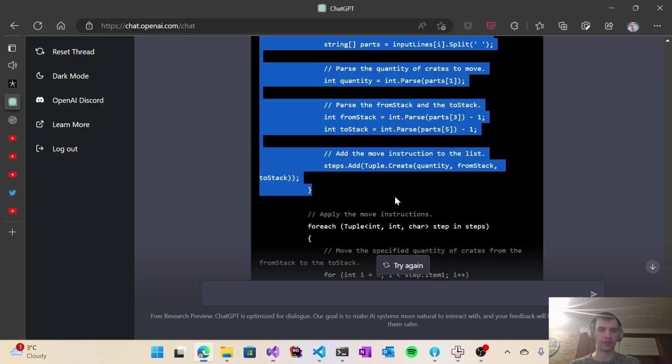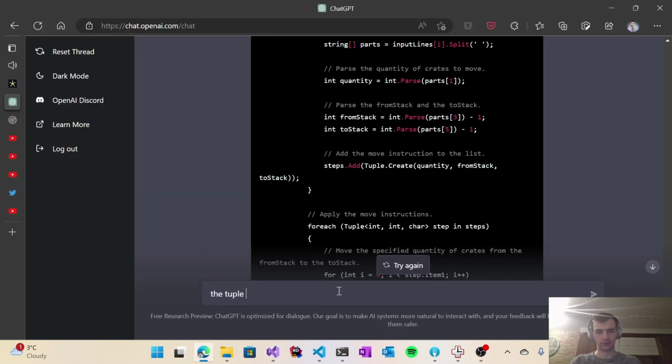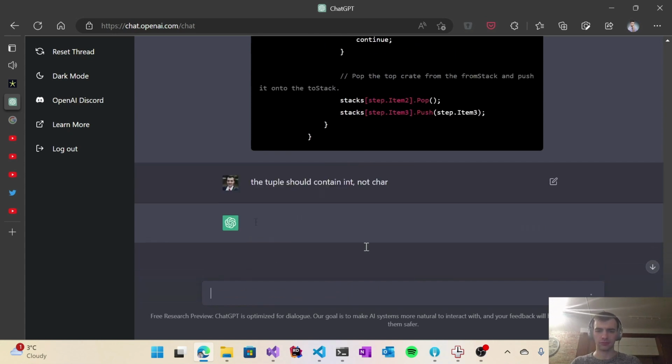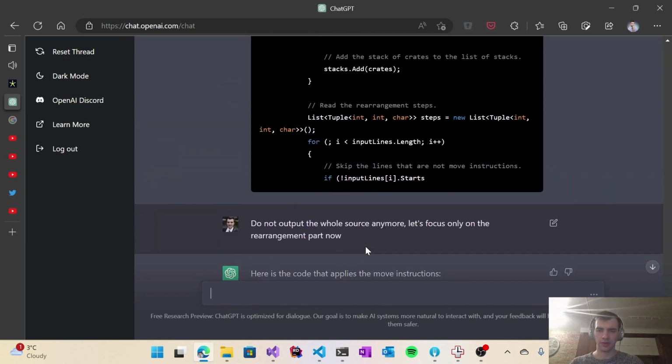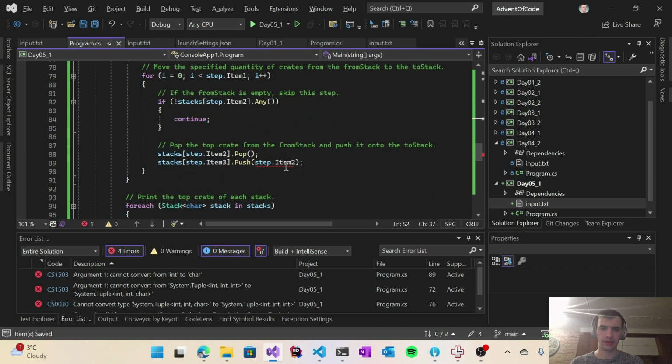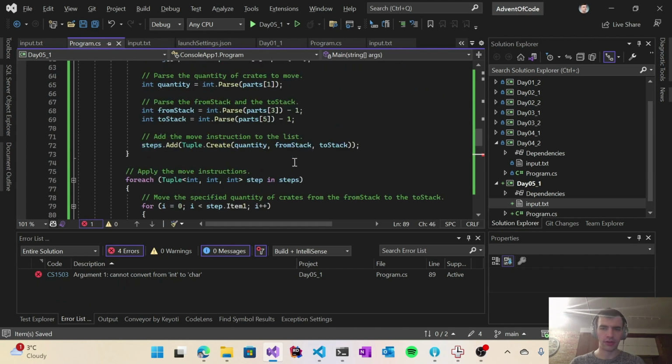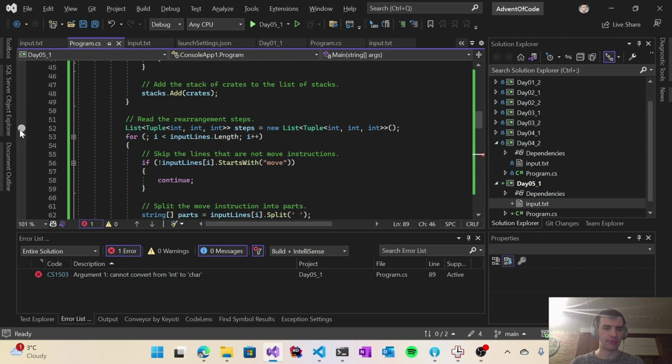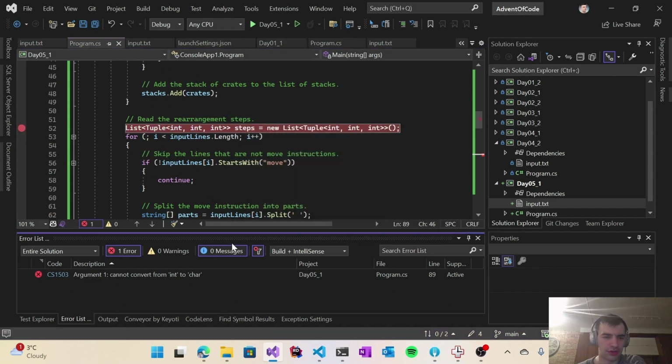And it should be an int, not a char. So for now, we should be quite close to something useful. The reading of the stacks might be correct now. I will just run it to see if that's true or not.